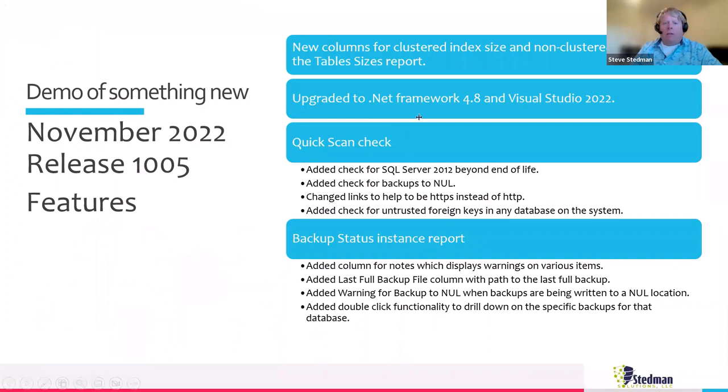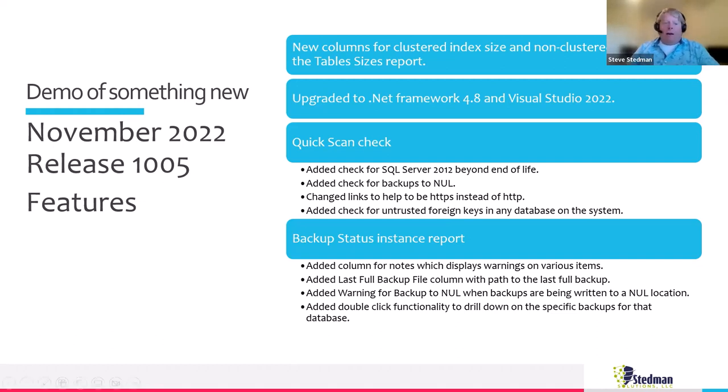Another thing we did in this version was I upgraded to .NET Framework 4.8 and Visual Studio 2022. There's nothing really to demo on that, nothing specific that I can just point out and show you, here's how it's different. But the point with that is I'm keeping up to date with the latest versions of the .NET Framework and Visual Studio so that we're able to maintain the product going forward.